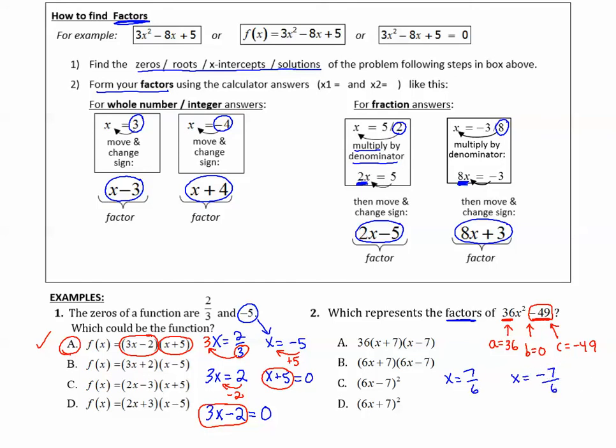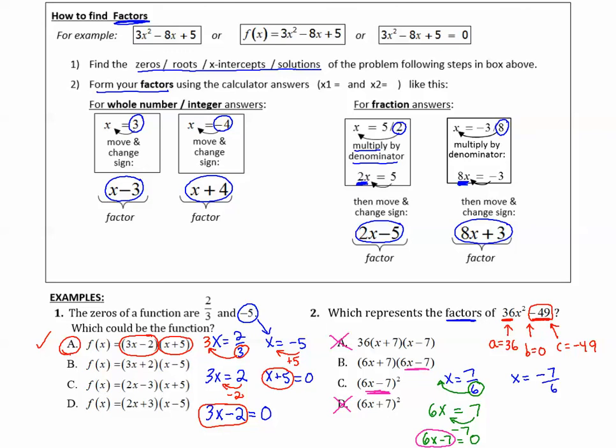So remember, first, we get rid of the denominator by multiplying by 6. So that is 6x equals 7. Then I need to change the side of the 7 by subtracting 7. So that gives us 6x minus 7 equals 0. The factor that I'm looking for is 6x minus 7. Here's a 6x minus 7, but here's a 6x minus 7 as well. Because this one doesn't have it, we won't choose choice A or choice D.